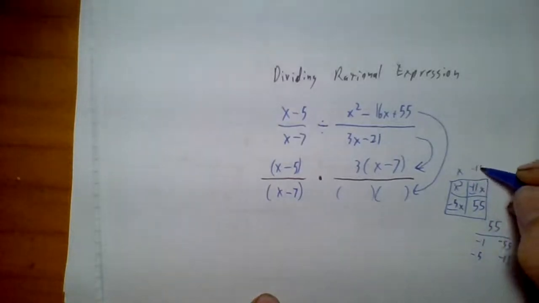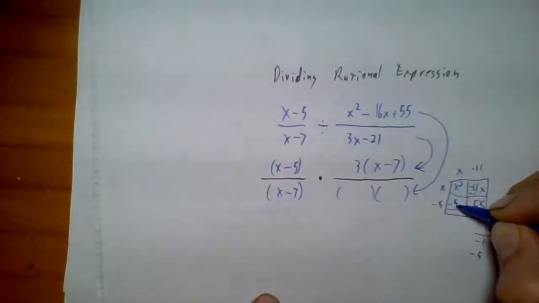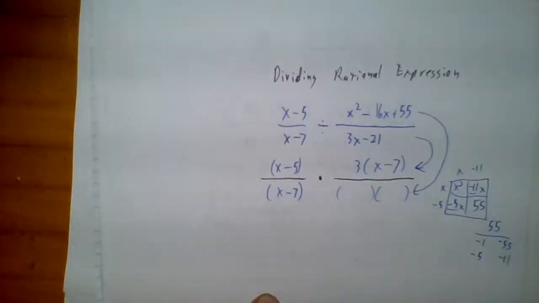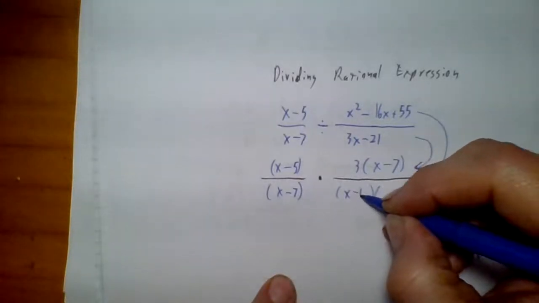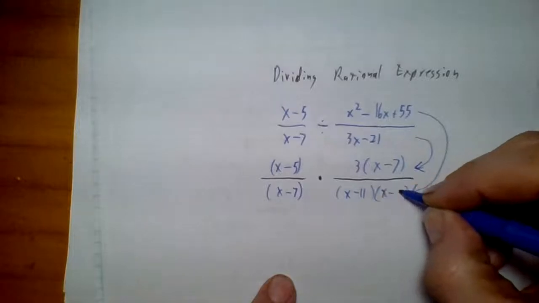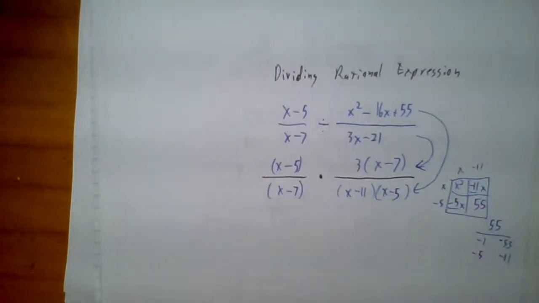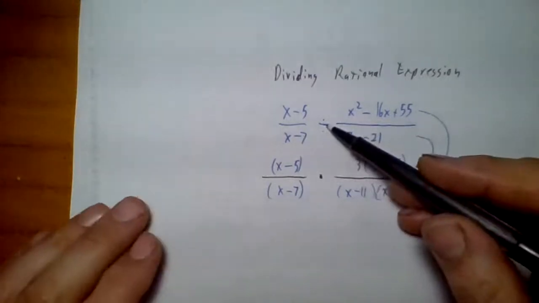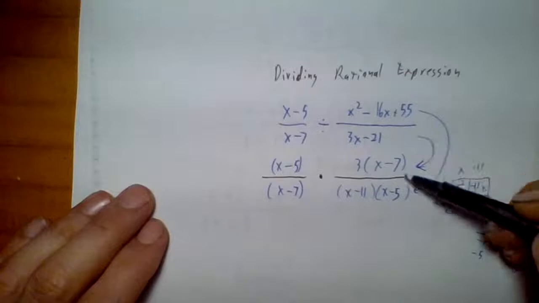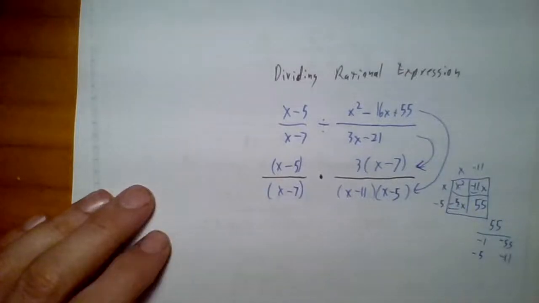And that's actually what I end up with coming out of the rows and columns there. So that's my factors to this: x minus 11, and x minus 5. Did that factoring pretty quickly. But you see that writing that thing in factored form and rewriting the division as a multiplication by the reciprocal made this really easy to do.